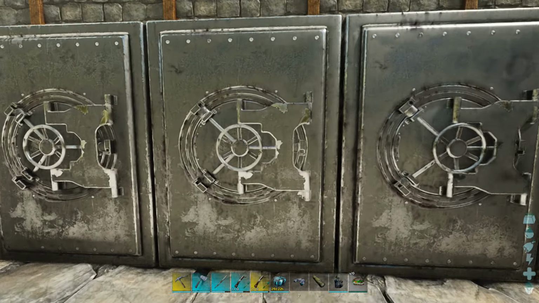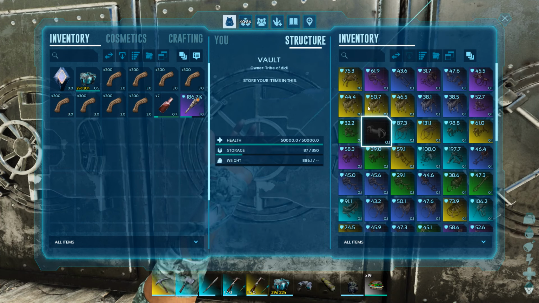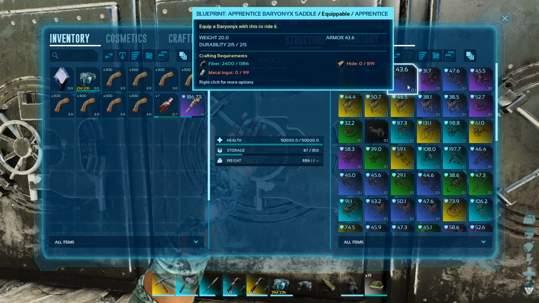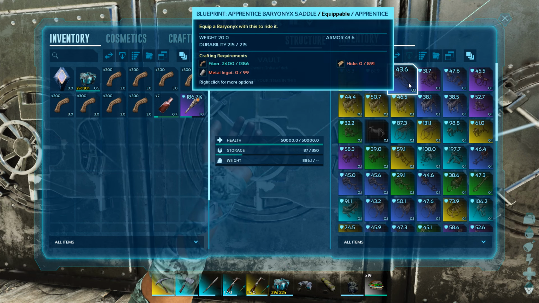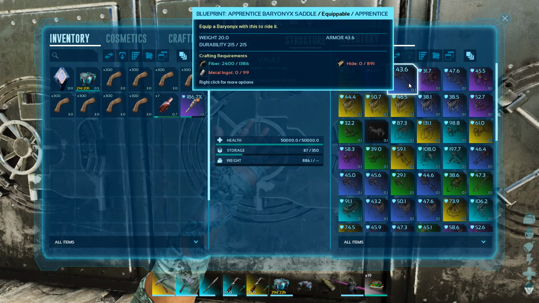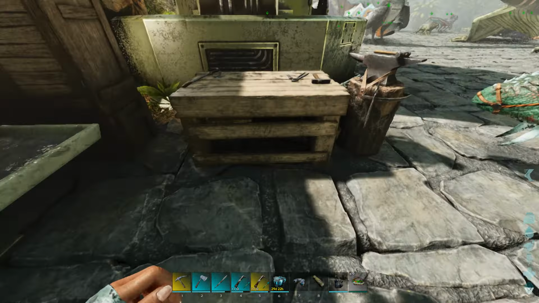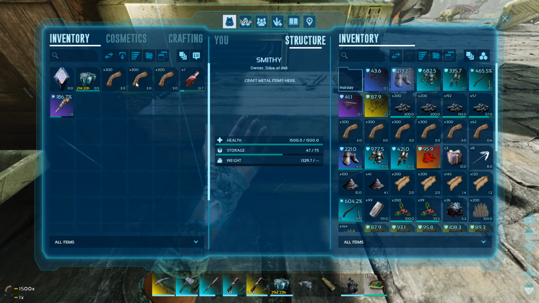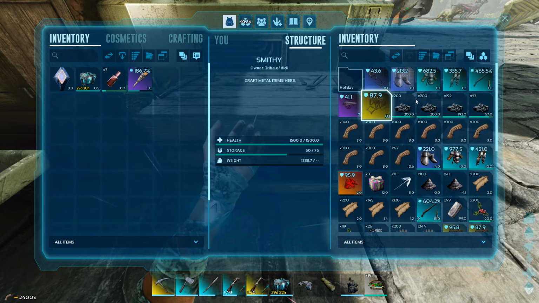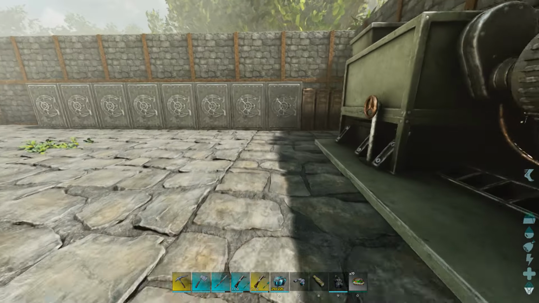Do I have a Barry blueprint? I do have a Barry there. Would that get better than the one I've got? Wouldn't hurt to try, would it? Can we make you yet? No, I need some more hide.